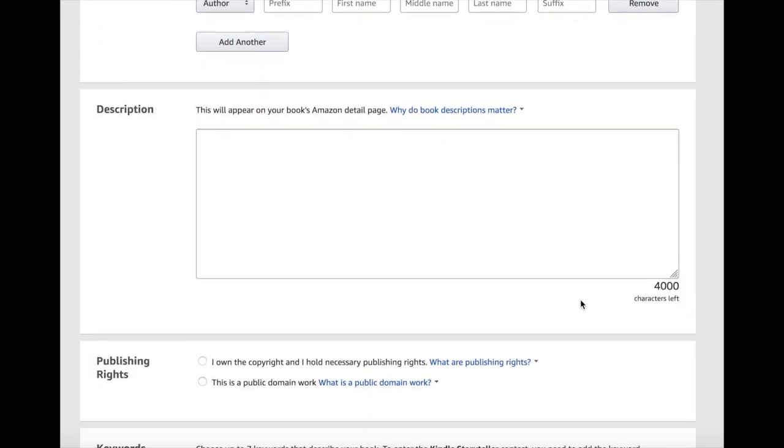Description. This is where you want to spend the most of your time, but there's one way to save time when writing the descriptions for your low content books, and that is by creating a template or a formatted blurb that you can just copy and paste and then slightly change every time you publish a new book. So for example, if you've written a blurb already for a year-long planner, and it has things like the size, that it's great for gift giving, who the book is for, you really want to target your description towards the buyer. You don't want to keyword stuff it. Your keywords will be added naturally if you're describing your product accurately.